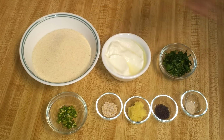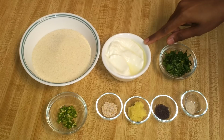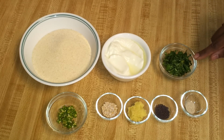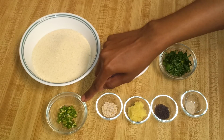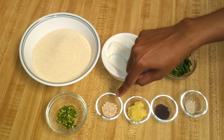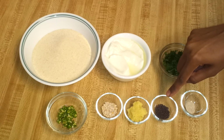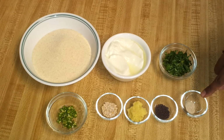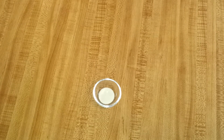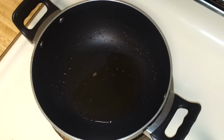To make Rava Idli, I have 1 cup of coarse Rava, semolina or suji, half cup of yogurt, some chopped cilantro or coriander leaves, this is optional, 2 chopped green chilies, 1 teaspoon of split urad dal or black gram, 1 teaspoon of grated ginger, 1 teaspoon of mustard seeds, 2 pinch of asafoetida or hing, half teaspoon of Eno fruit salt. The next step is to roast the rava till it leaves nice aroma.